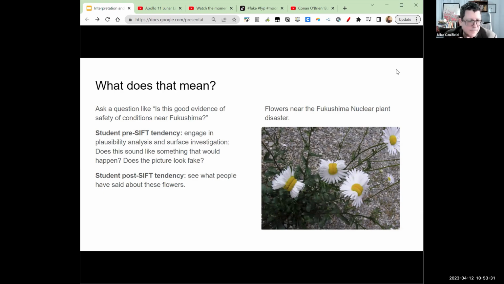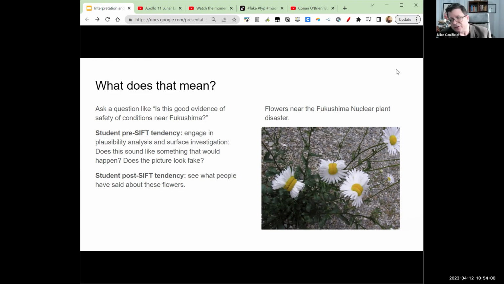What we find pre-SIFT, before a SIFT intervention, is students engage in this plausibility analysis. They'll say, does this sound like something that would happen? Do I trust nuclear power companies? Why would you trust a nuclear power company? Of course, this is just part of the devastation from corporate greed or something like that.